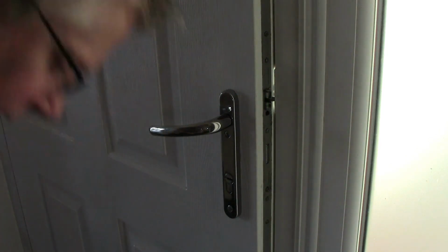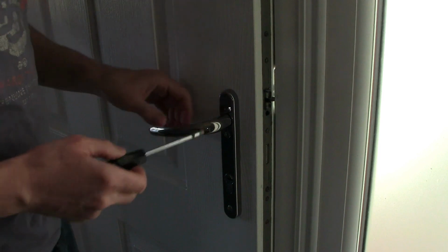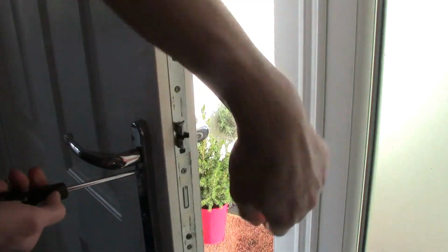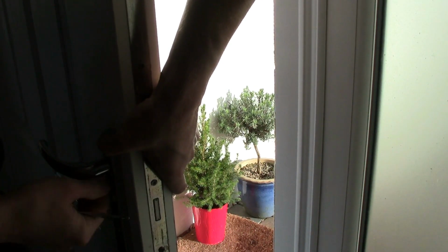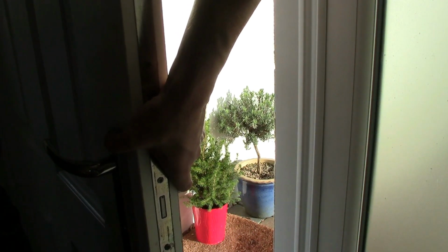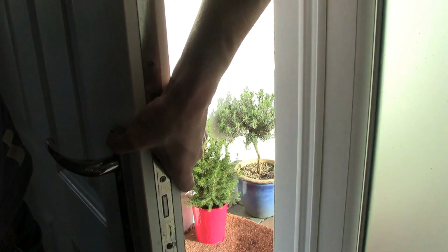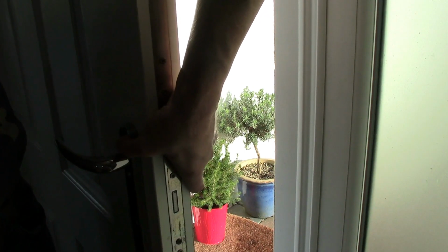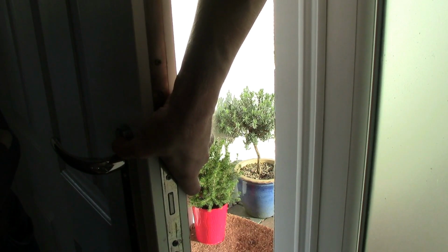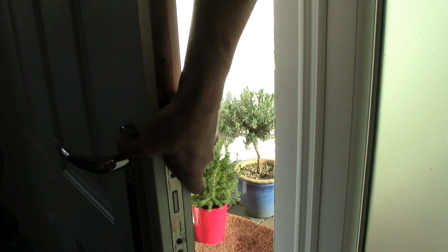So let's take a look at getting this off with a Phillips screwdriver. This isn't too difficult. Obviously hold the one on the outside when you're doing this, because if you unscrew both the bolts, we might end up reusing these if the others are too long, which I suspect they might be. So we'll just drop those on the floor. And that goes the same for the spindle. The spindle may be the incorrect length, and that, well, that's definitely, it's huge. We're not going to cut that down. So as long as the old one fits, we'll put that in.